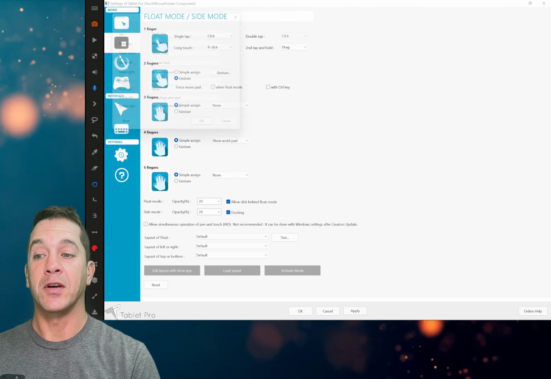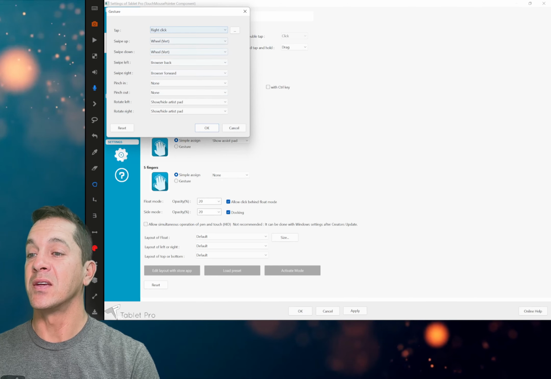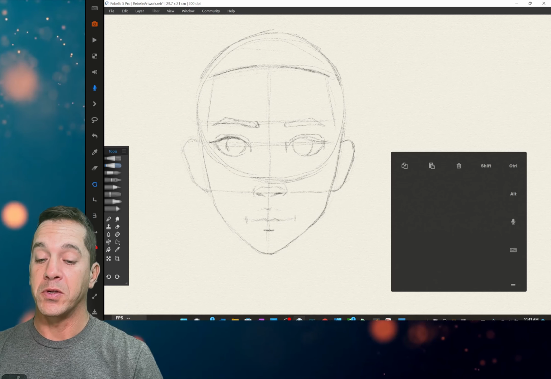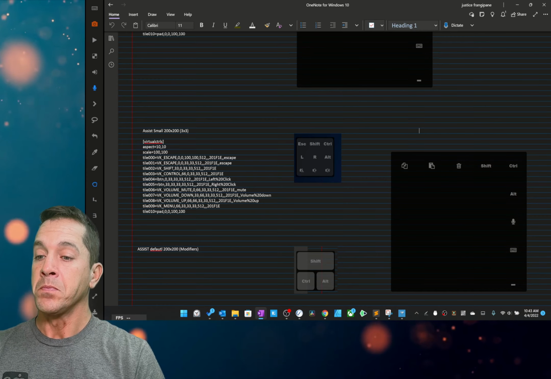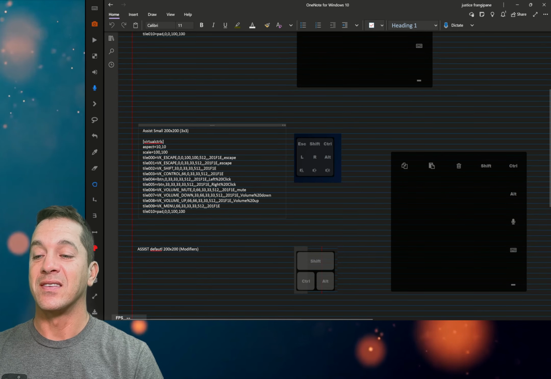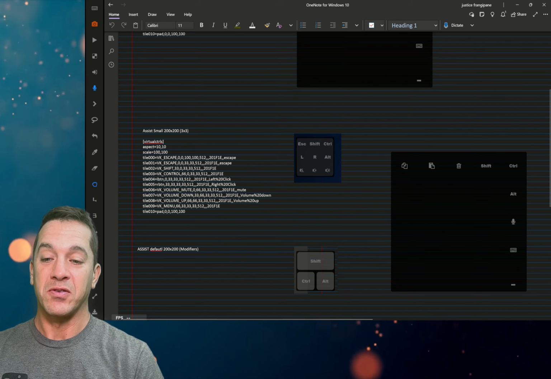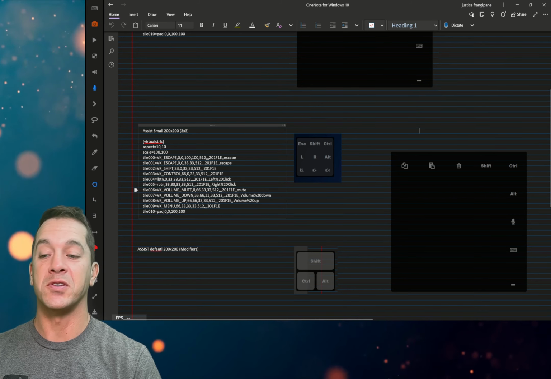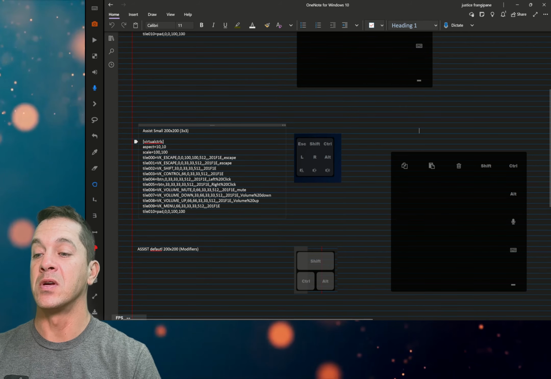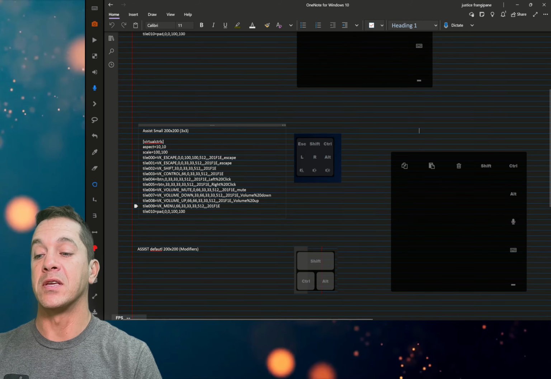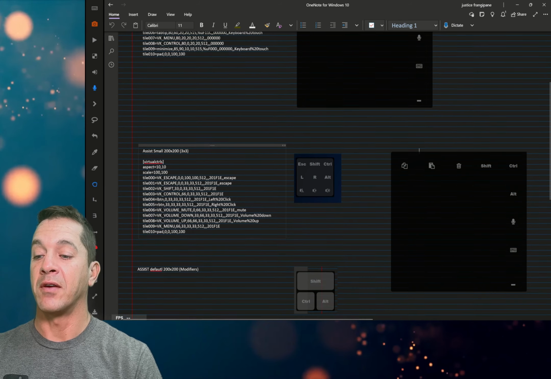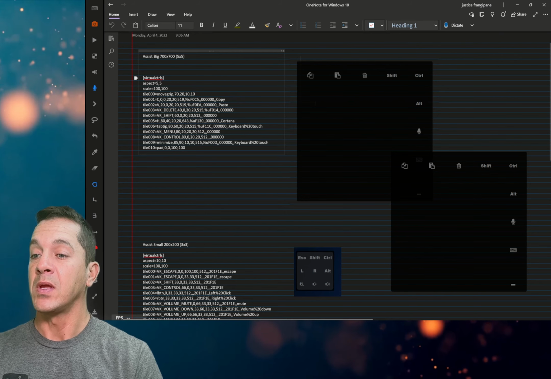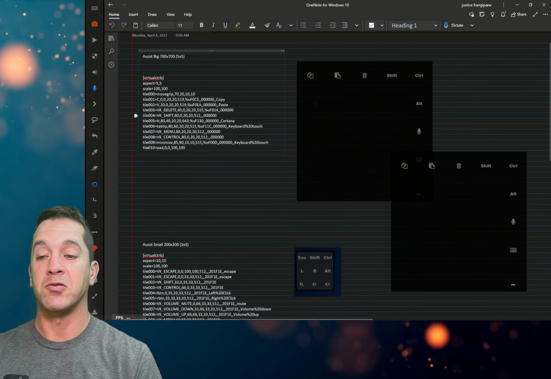If you want to map custom gestures here, you can do that right here in the float mode, and these will transfer over. What you need to know, I'll have this listed. So this one right here, that's this right here. All you do is you just copy and paste this. If you don't want to do this yourself, you can just copy and paste this over the top of the virtual keys section in the INI file. And for this nice, big, beautiful one, it's right here. And you can just copy and paste this. I'll put this in the description of the video.